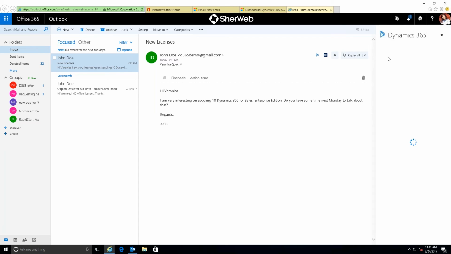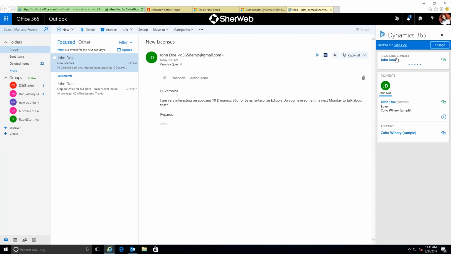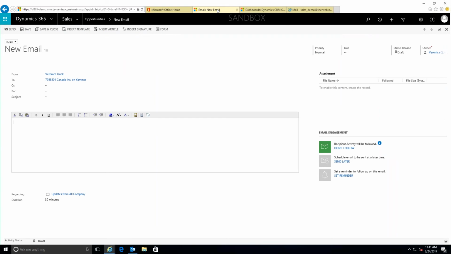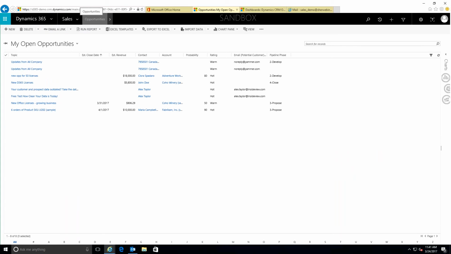Yeah, that's it. And also, just one last thing about the Dynamics 365 and Exchange integration is the integration between Dynamics 365 and the webmail. So you have pretty much the same experience of the Outlook client within your web email page. So here you have this little button, and it will open again the same screen regarding contact tracking and enabling you to track those emails within Dynamics 365. Okay, so just going back here to our Dynamics 365.